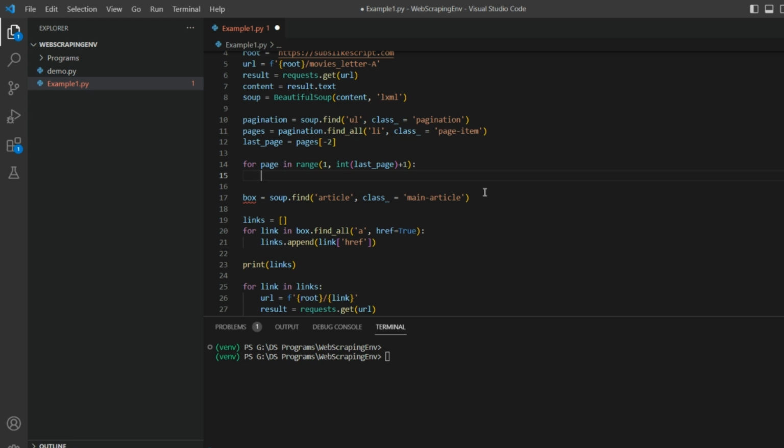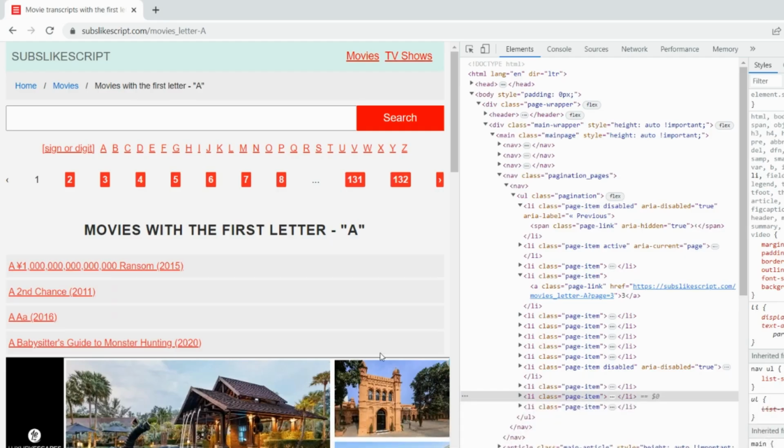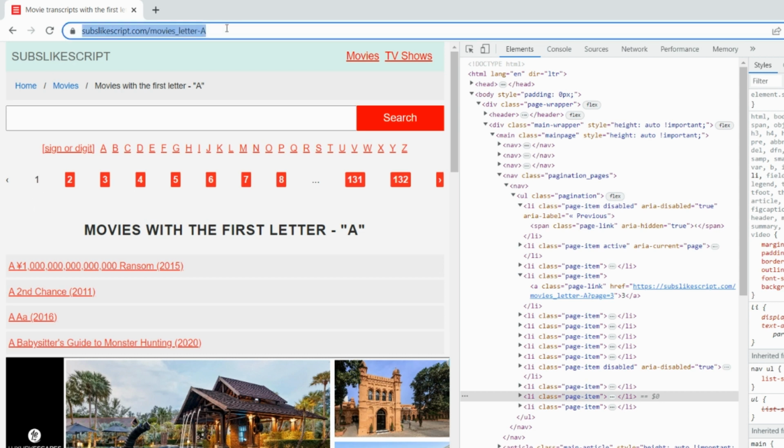Alright, so we have to do everything inside this. So what do we have to do exactly? See, now there are two things. If you go on the website, every page has some kind of similar content. On page number 1, we go to the URL, we understand the URL, we go to each and every link of the first page, we go inside that link, and we scrape the title and transcript. We do a similar thing for the second page, and for the third page.